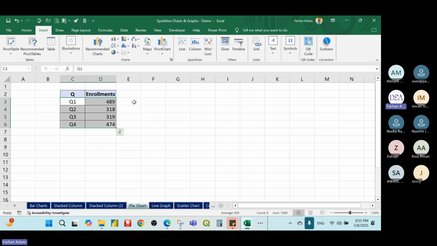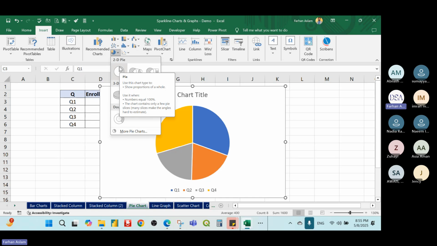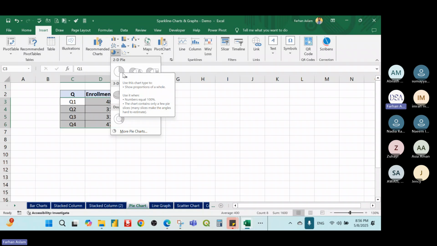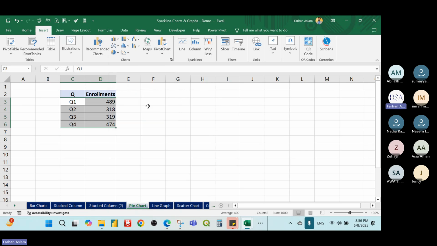So basically pie chart is used. Another important thing, if you don't understand where to create what kind of chart, you click on any chart type and you will see this note on every chart. So basically this note gives you a guidance or an idea which kind of information you can present in this chart, like pie chart. So you need to understand the information structure.